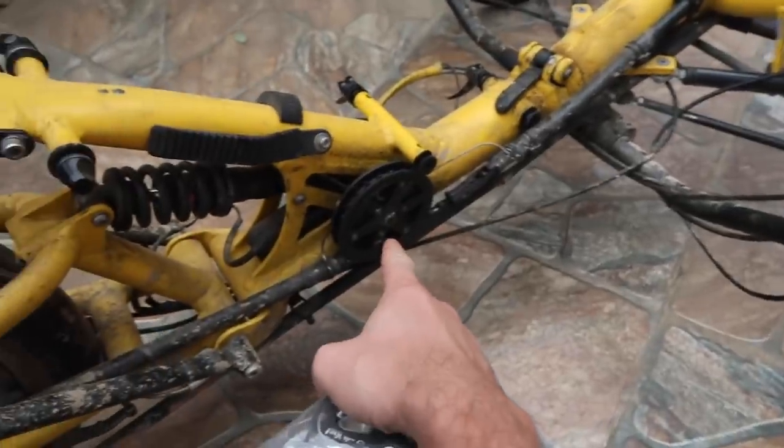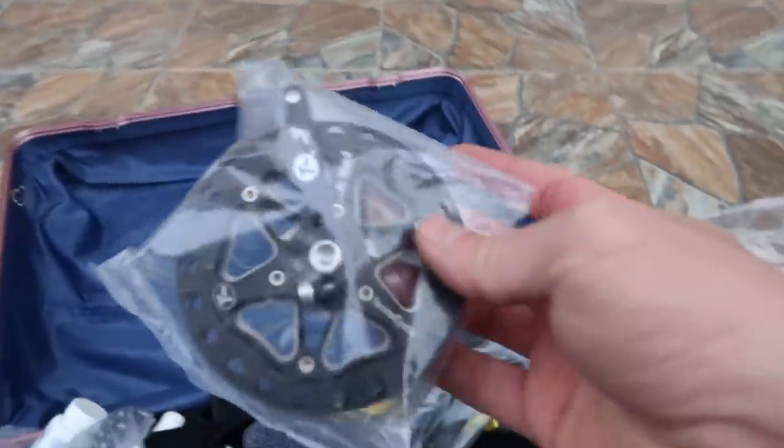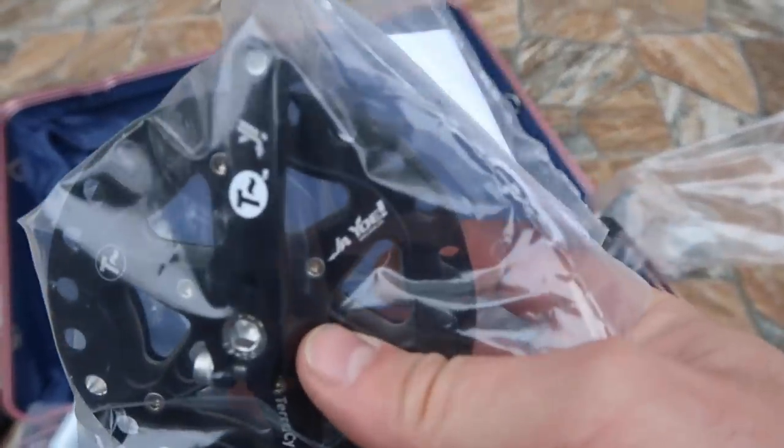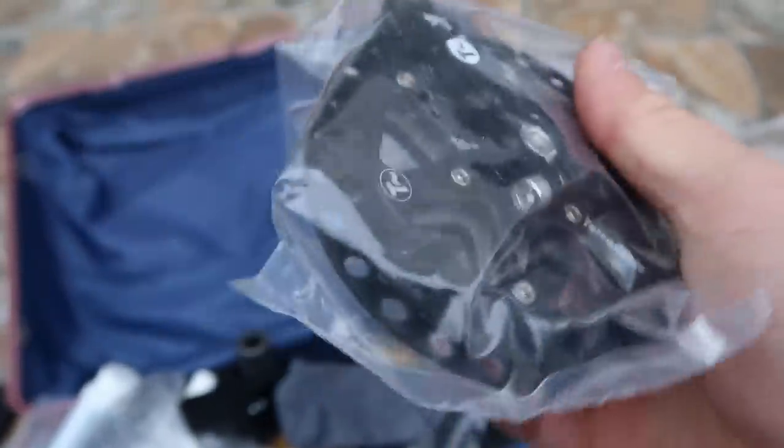This is an idler — it goes right here. The center bolt is a little bent and I think my bearings are worn out. TerraCycle custom makes these and they even do cool things like print the Jio logo on the parts, which is a neat little touch. HP Velotechnik also sent me a length of chain obviously designed for the Scorpion.